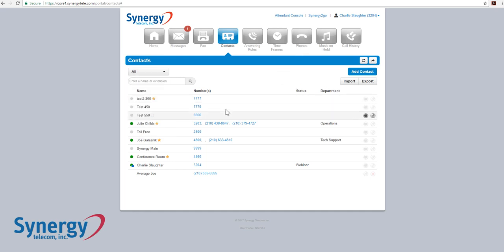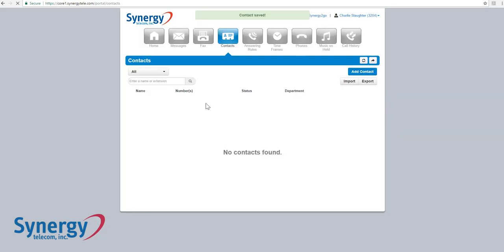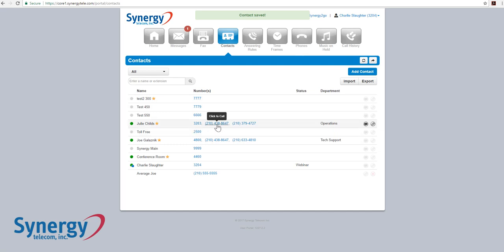If you needed to edit a specific contact, you can select one of the contacts, click Edit, and it'll pull up that contact name. You can then begin to populate specific numbers in here as well. Email addresses, all of that information will populate in the actual contact name. So once that's done, when you click Save, now I've got additional numbers under here that I can again click to call for ease of use. You'll also notice a chat tab here. If I wanted to, I could select a chat, but we've already covered that in a different section.